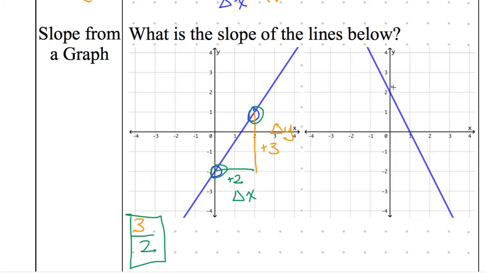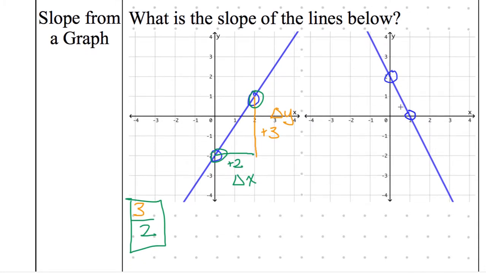So I see an intersection at this point, and this point, and this point. There's quite a few of them that I can use. There's one up there as well. I'm just going to use these two right here. And again, it doesn't matter. Any 2 points will work. You just need 2 points to make a line. And that's kind of the definition of a line.